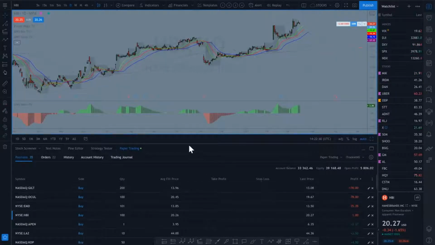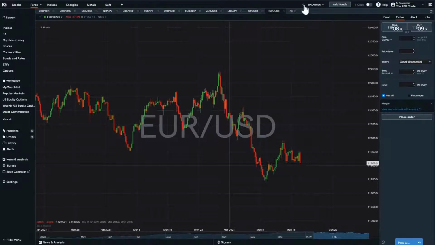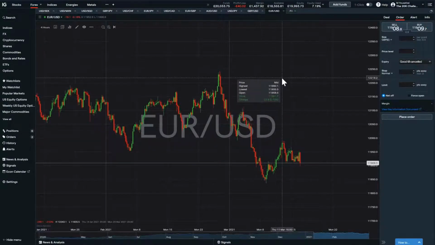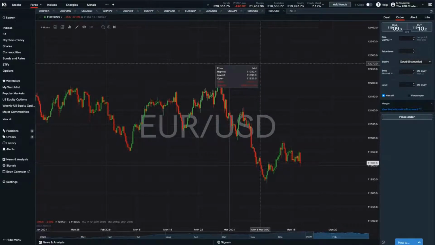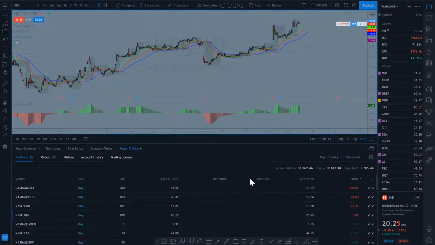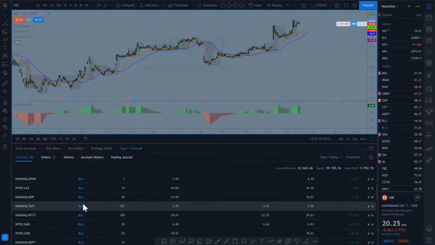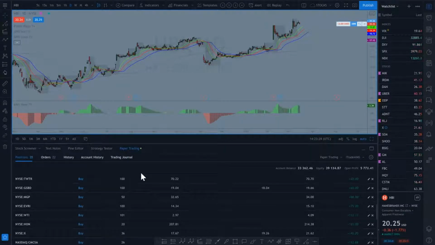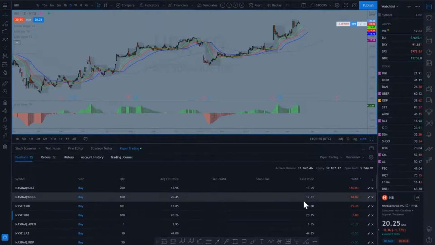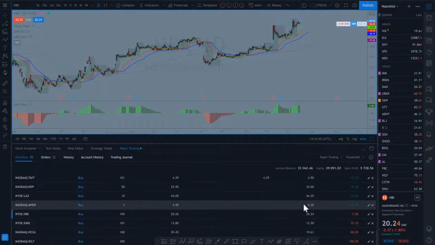For those of you who don't know why I'm showing this paper trading thing, I started trading my 20K challenge about a month and a half ago, 20th of January. And I also started a 20K paper trading account just to prove that paper trading is a good tool to test things and learn. But you can't really trade unless your paper trading is a proper simulation account that mimics everything exactly. In this paper trading account, you can take a $1 billion position and it won't stop you. But of course, in real life, you can't. I have all these positions running, but a $30,000 account can't be running all of these positions.